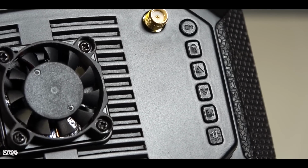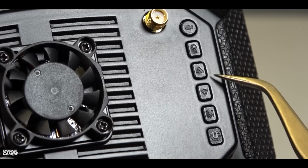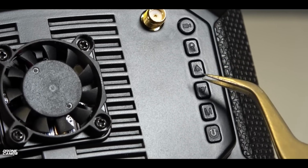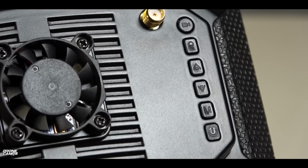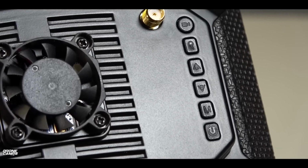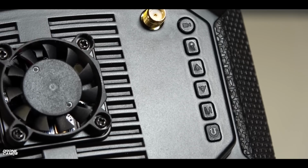Now just below that you have two volume switches, and these two buttons are actually a little arrow up and an arrow down. That's volume up and volume down. Those are also how you change your bands and your channels. I believe if you long press this button, it will change it up to the next channel. If you long press this one, it's going to change your band. And we'll talk a little bit about how many bands and channels are on these goggles coming up.